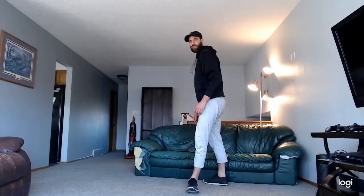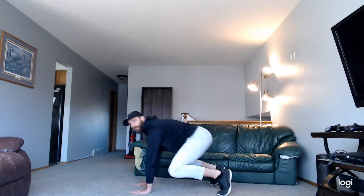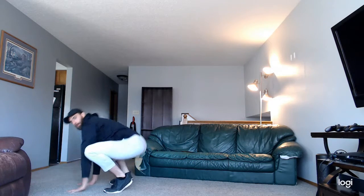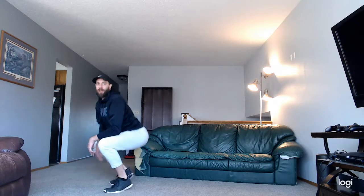Next, we got gorilla. So with gorilla, you're going to get your legs in a nice big straddle. Squat down, put your hands in between. Hands come forward, feet jump to your hands. I'll move off to the side so you can see that from here. Legs out, nice wide, nice squat. Try to keep your butt down. See how my butt didn't raise up super high? We're keeping our butt down the whole time.